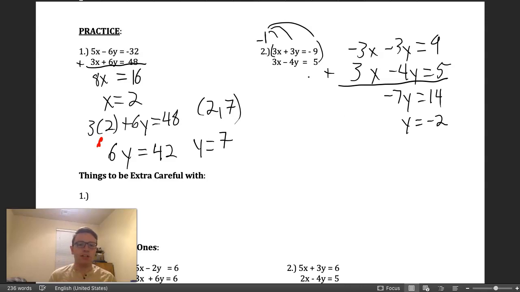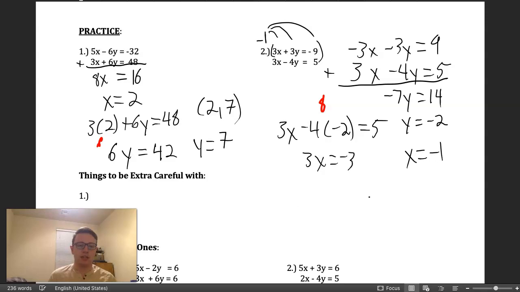From here, all we do is substitute that back into one of the equations. Looks like for this one, the minus in the negative 4 and the minus 2 will cancel out. So I'm going to sub it into the bottom equation here. It'll be the same though if you substitute it into the top. You get 3x minus 4 times minus 2 is equal to 5. Negative 4 times negative 2 is just going to be 8. So we can subtract an 8 from both sides to get 3x is equal to minus 3, or x is equal to minus 1. Meaning that our answer is going to be minus 1, minus 2.